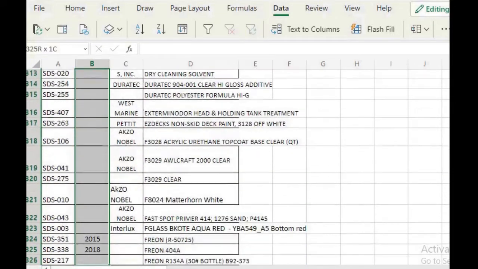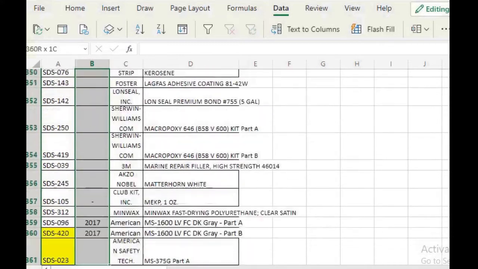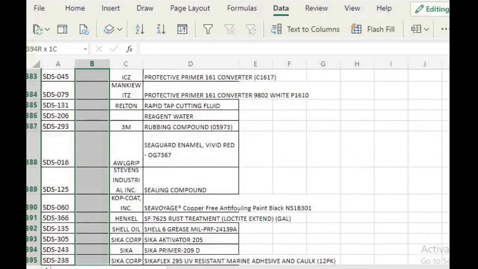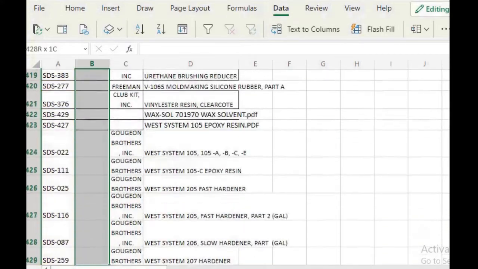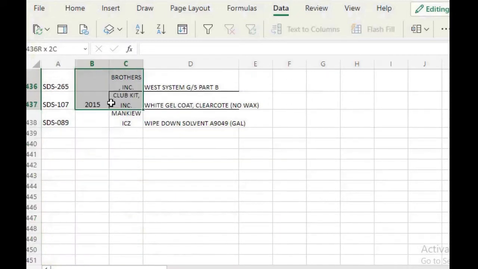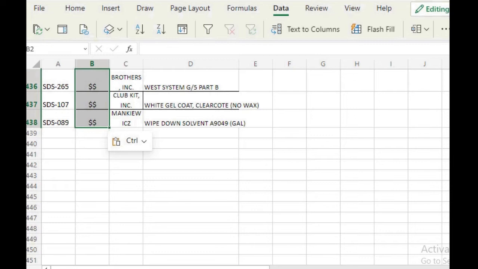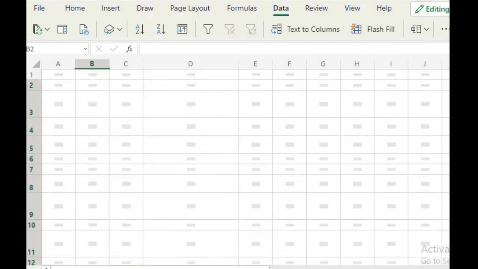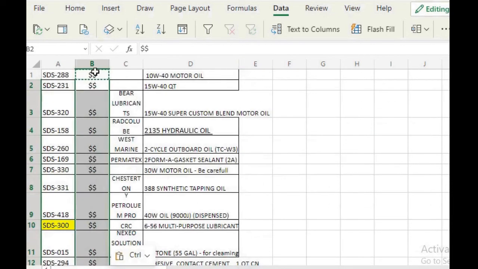I'm waiting for it to get to the bottom of the page. It's 400 items, almost 450, and we're almost there. Okay, so there they are. I'm gonna paste, and then go to the top and include the first one too.